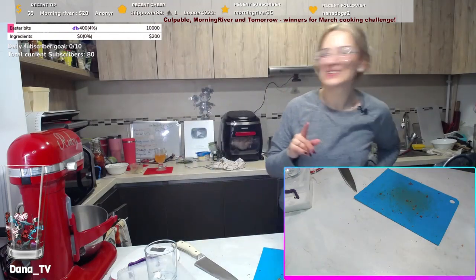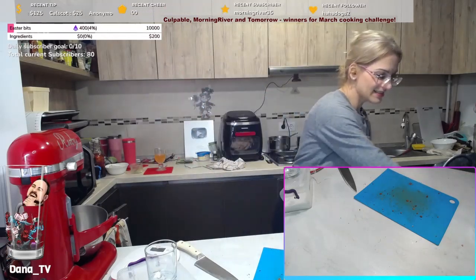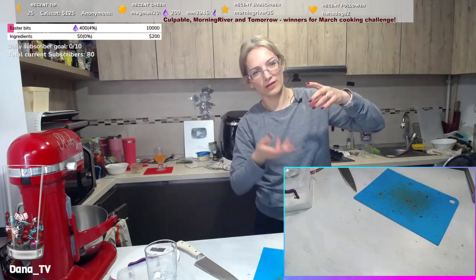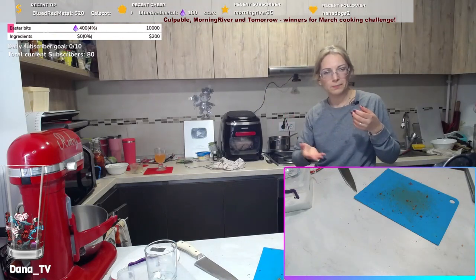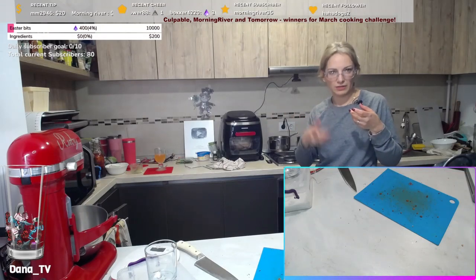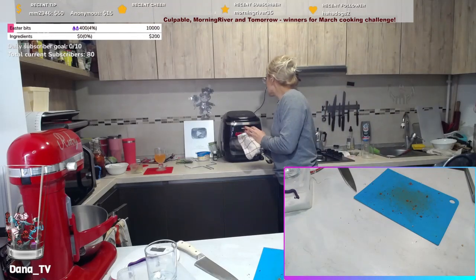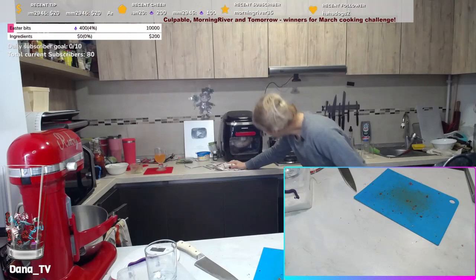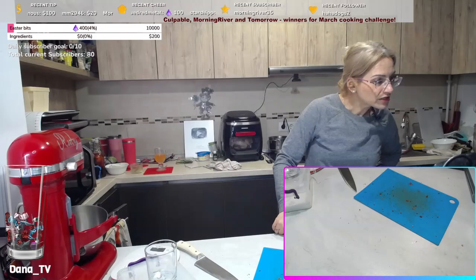So Casco, thank you. I need to write your name. As a tip, you need to put the spears quite through the center so the chicken doesn't hang on one side, because the chicken is quite big and was touching the tray underneath, and I didn't want it to stop turning. This is why I had to do that. What temperature? 200 Celsius for 40 minutes, it says. We will see. 200 Celsius.